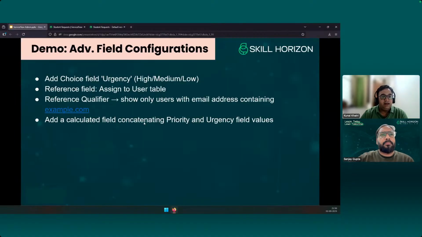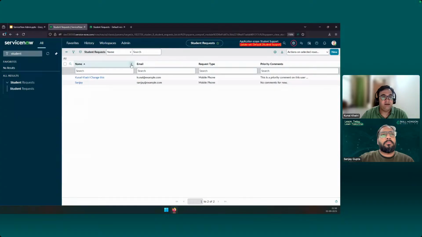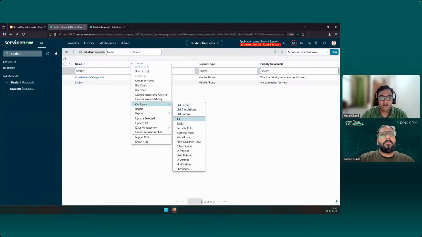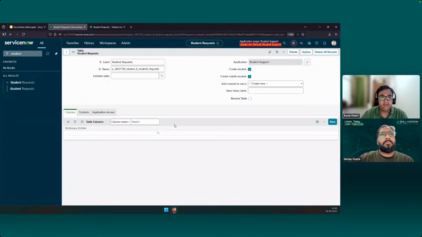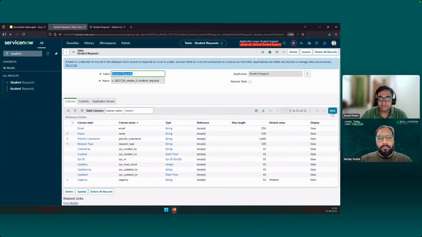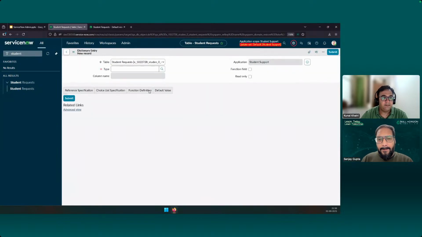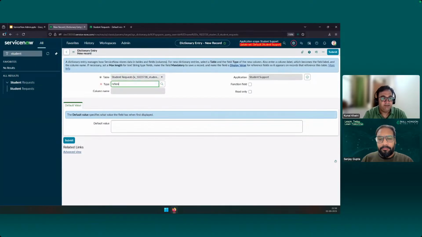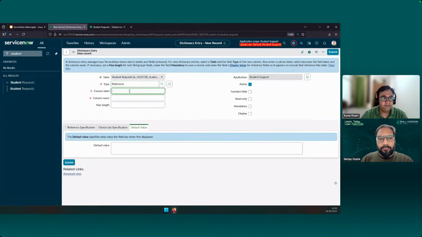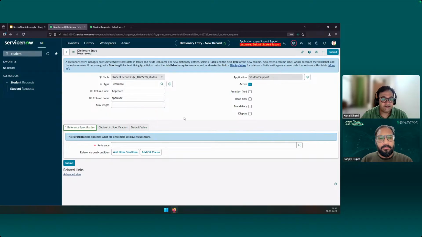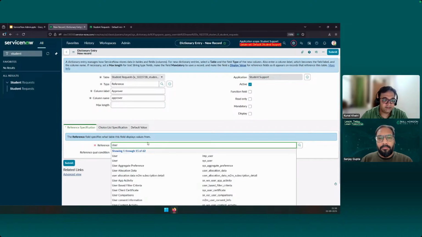Now we will add a new field. If you remember, we talked about a reference field. So let's add a new field onto this and we'll call it the approver. We are adding a new reference field. We'll call it approver, the person who would approve our request, and in the reference specification, we will use the users table.